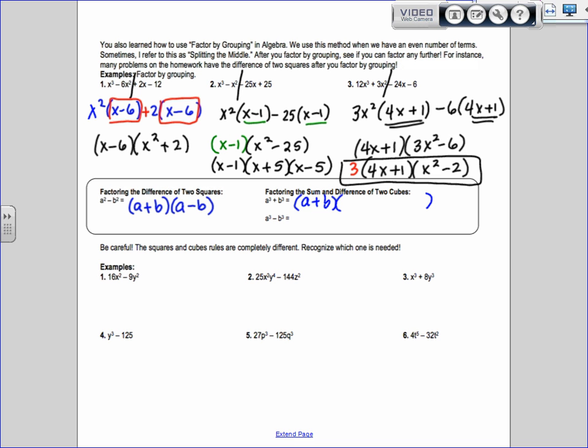And then the second parenthesis, there's a pattern. So I'm going to square the first item, this a. I'm going to square it, and I'm going to have a squared. And then I'm going to square the second item, b, and I'm going to have b squared on the end. And then in between the a squared and the b squared, I'm going to take these two things right here and multiply them together. So whatever number's here and whatever number's here, I'm going to multiply them and have a times b.